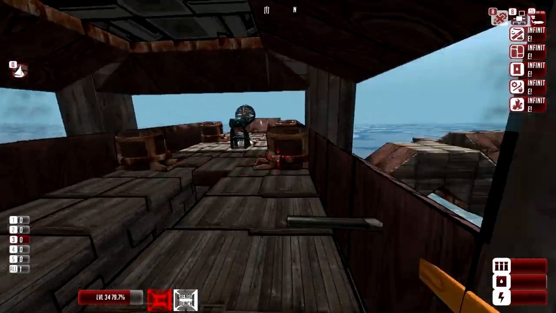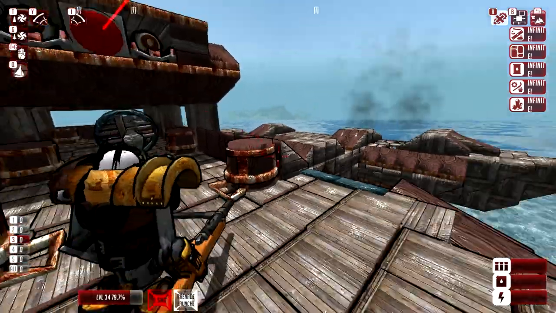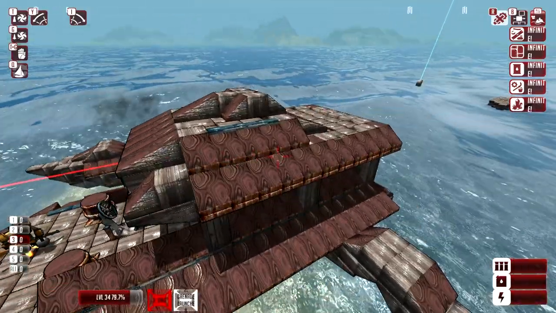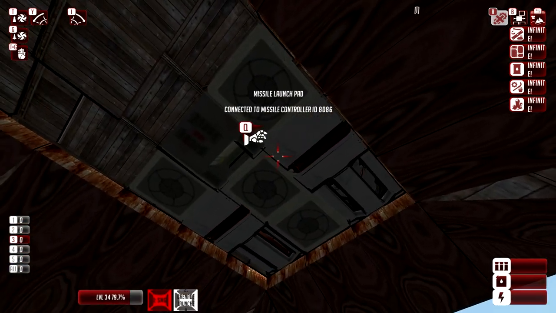All right. It's a nice sunny day out today. What do we have over here? Aha! Yeah, new missile launchers. You guys like it? So I went ahead and put the missiles in the roof. And you can kind of see it right here, actually. You can see a little bit of that right there.